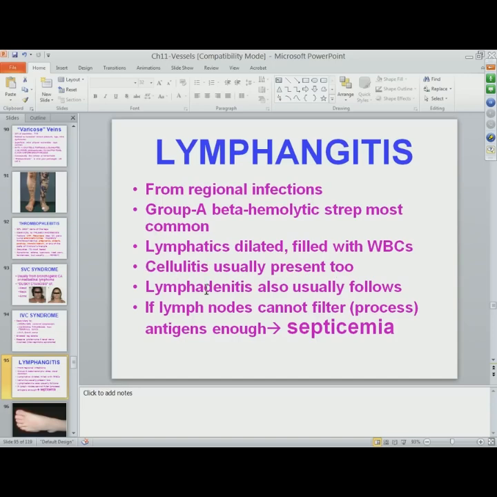And of course, the general principle is if your lymph node, which is receiving those cells, cannot process that infection, then most likely that bacteria, group A beta hemolytic strep, will then go out and cause a septicemia. So the common childhood fear, their mother told them that if the infection travels up to their arm, they'll get blood poison and die. Well, that sounds pretty crazy, but the pathophysiologic principle is right there. If the lymph node can't clear the infection, bacteria are very likely to go into the blood.